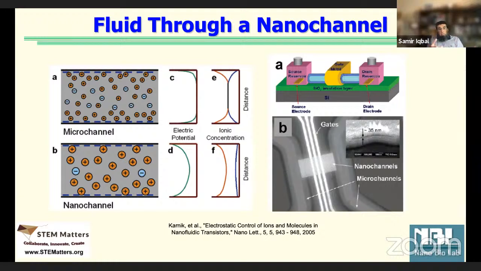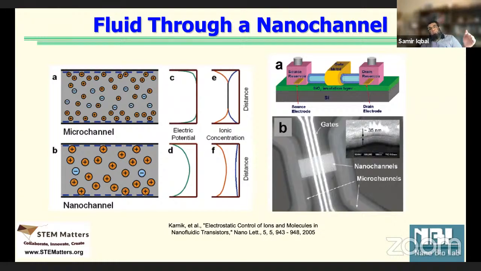Now, that also means that we can have an idea or a concept of forward biasing and reverse biasing in a fluid flow, just like we have it in a diode. But here, this forward biasing or reverse biasing would mean more that we are applying a specific charge on the walls of the nanochannel to get either fluid flow or stopping a fluid, right? So we can have kind of selectivity.